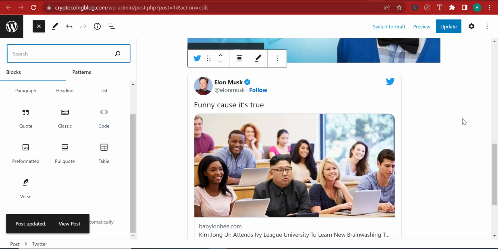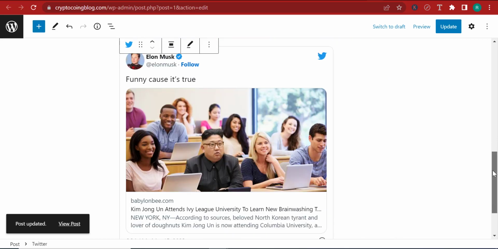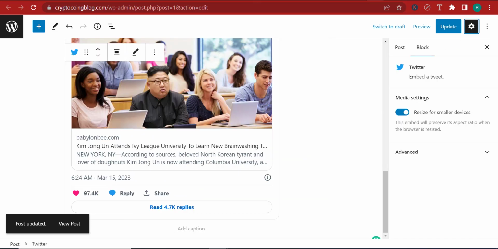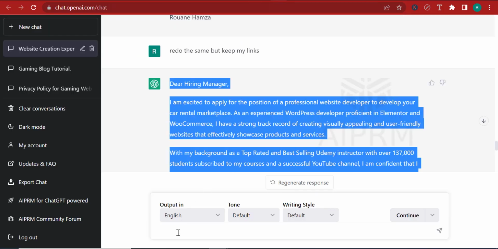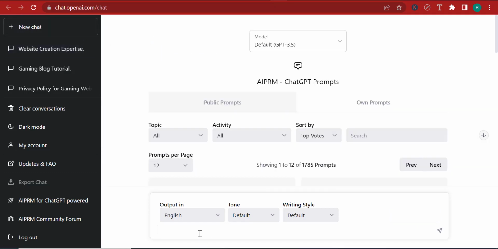You can add a code. So for instance, let's say that you want to add a BMI calculator. A calculator to calculate body mass index. Now, you can go to ChatGPT first of all, and you can ask it, right? First of all, let me open up a new chat on ChatGPT here. And I can say, I need you to write the HTML code for a BMI calculator.